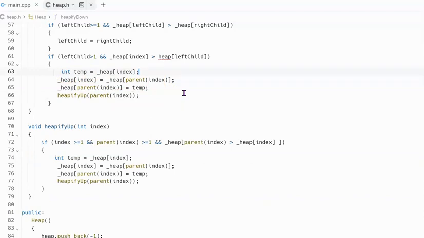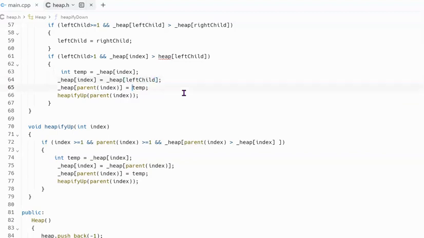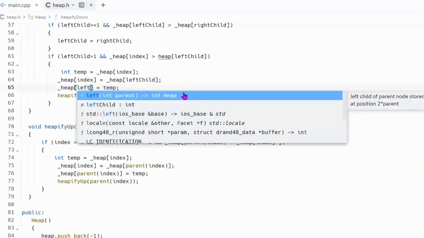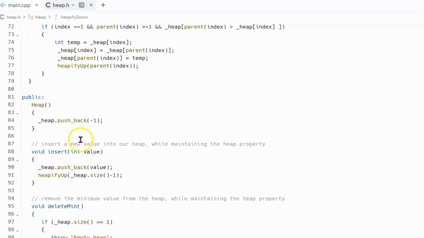This time we swap heap index and heap of the left child, and then we're going to heapify down the left child. Now I would strongly suggest tracing through this code to understand what's going on.